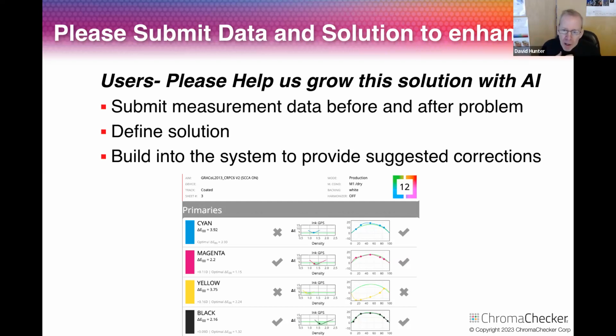So what I'm asking our users and anyone here on the call, if you can give us data like this in the before and then the after, and what you did to fix it for which printer, we can start feeding this into our system so that we can bring up these prompts automatically, which will help everybody in the community.